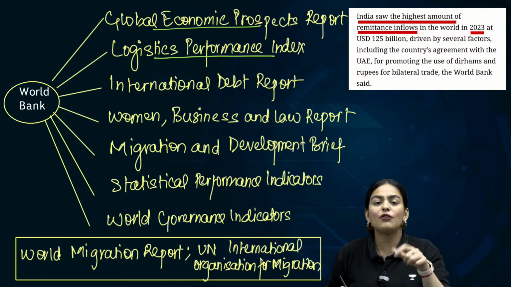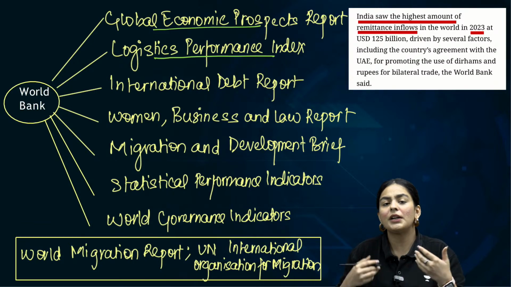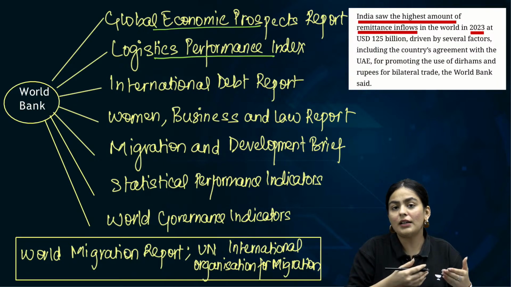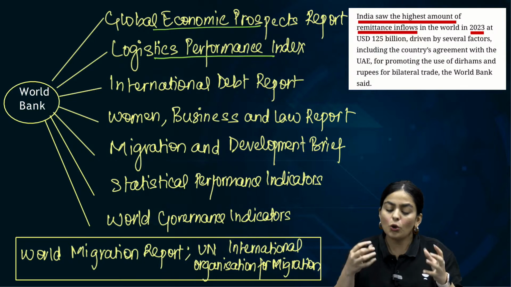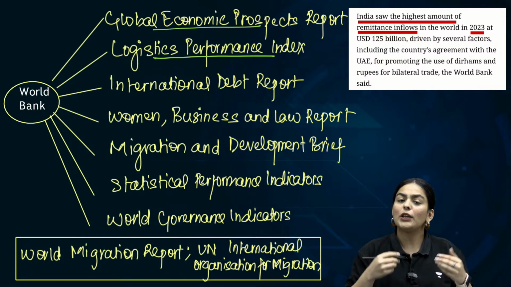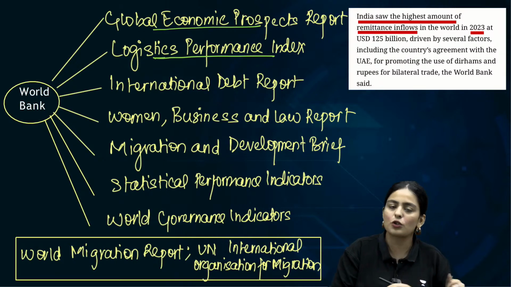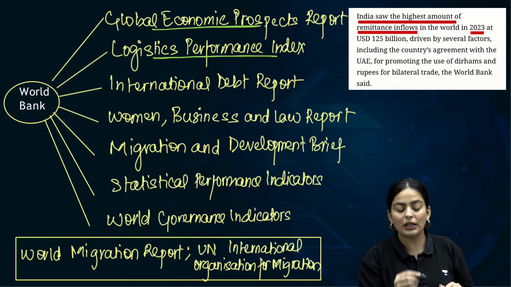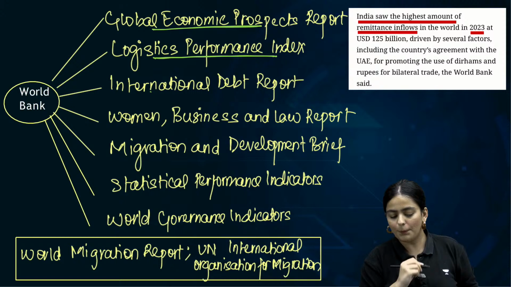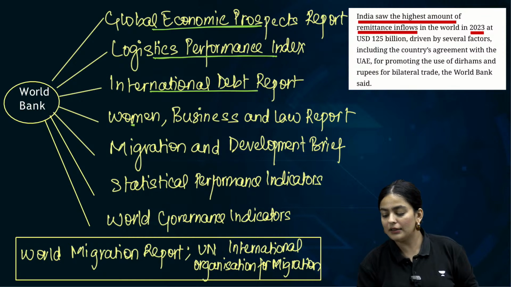It basically checks the infrastructure, how ready is the infrastructure, what are the regulatory parameters when it comes to ease of governance, is it taking lesser time to send goods from one region to another. So those are the concerns. It is very, very important. Logistics Performance Index. There used to be an important index which was also the Ease of Doing Business. It was asked also in prelims. So these become important in the context of World Bank. The third is the International Debt Report. The fourth is also very important. It is Women, Business and the Law Report.